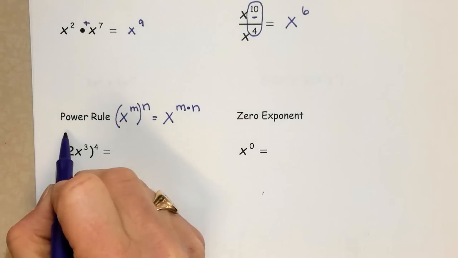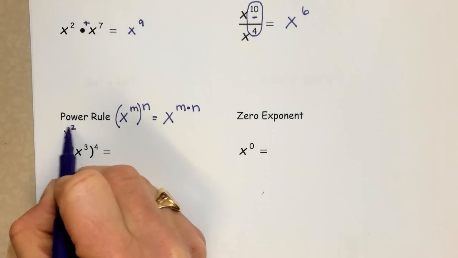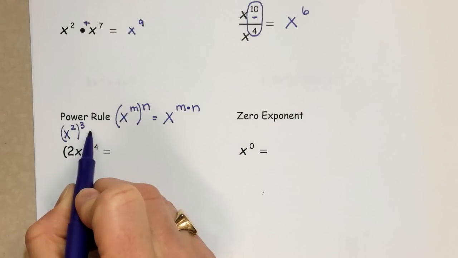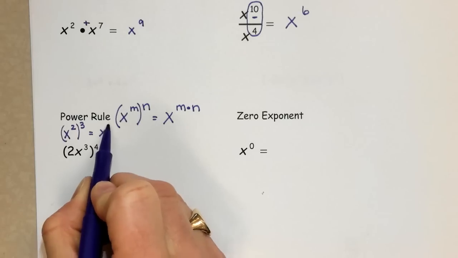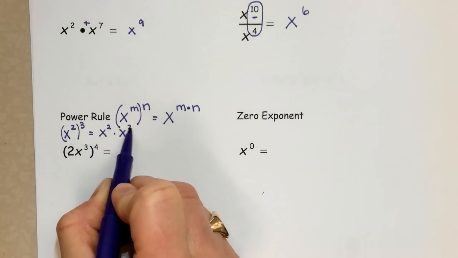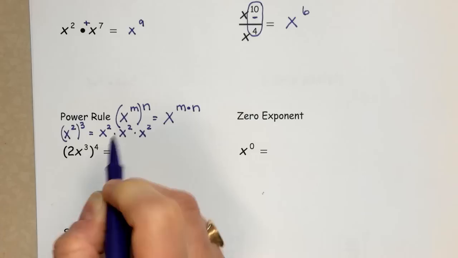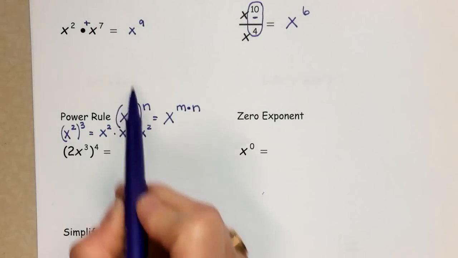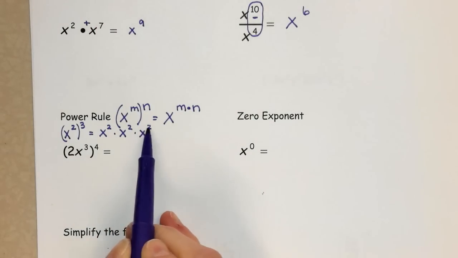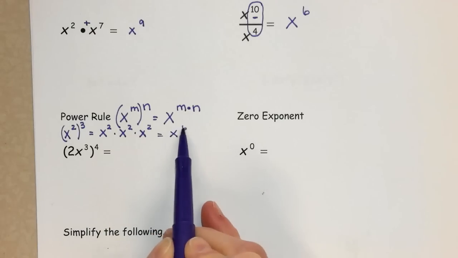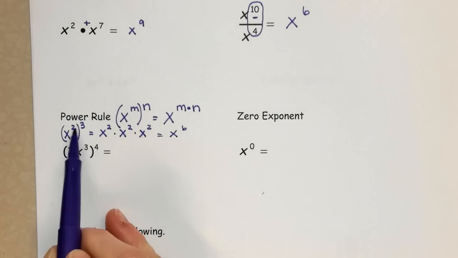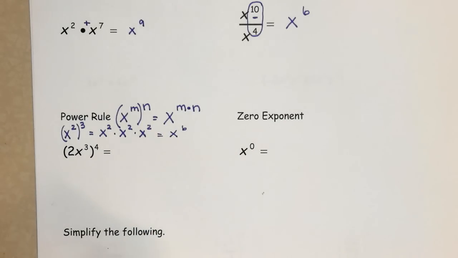The reason for that, let me use my favorite x squared and a 3 here. If I have x squared to the 3rd, that would mean I would have x squared times itself 3 times. And then because of the product rule, I would add my exponents together, so 2 plus 2 plus 2 equals x to the 6th. But once I know this shortcut rule here, I can just multiply my exponents together and get right over there to that 6.